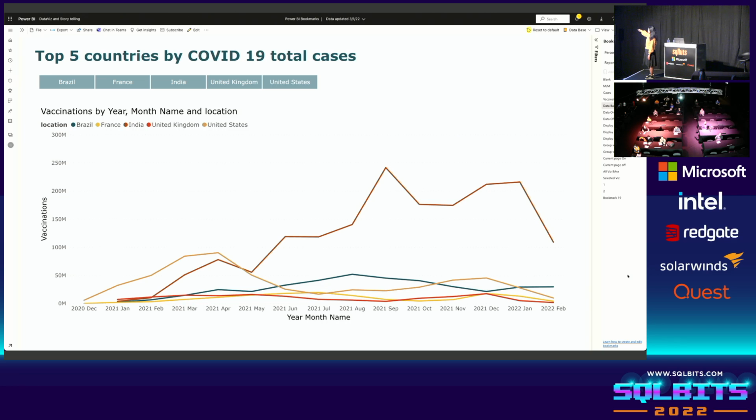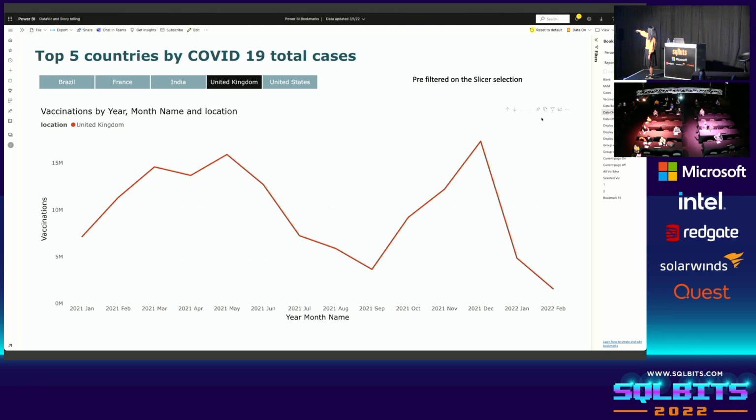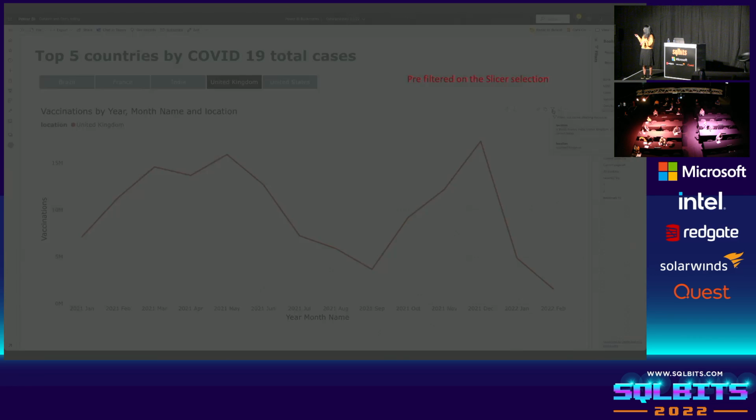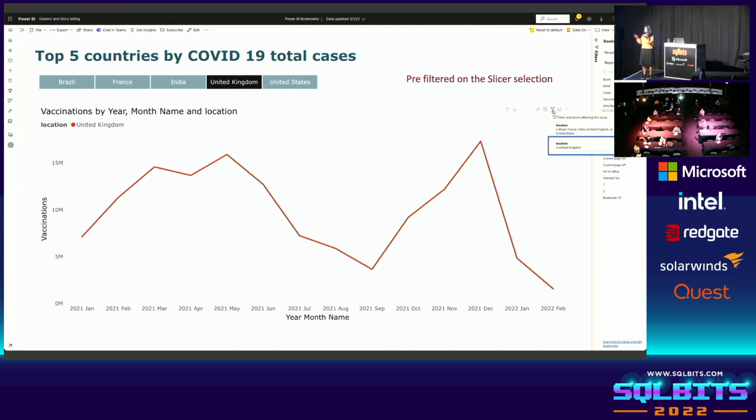So this is my database. I don't have any slicers selected. But when I go to data on, as you can see, my data is already pre-filtered for the United Kingdom, because when I created that bookmark, I sliced it for the United Kingdom. So what I did is I sliced with the data option on. And because I have data on, when I move between data on and data off, it saves that one. You can see the pre-filtering by going to the little filter option. And as you can see, it is pre-filtered to United Kingdom. So that is what data does.